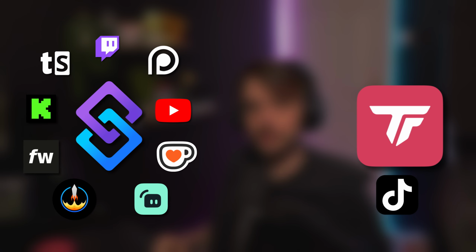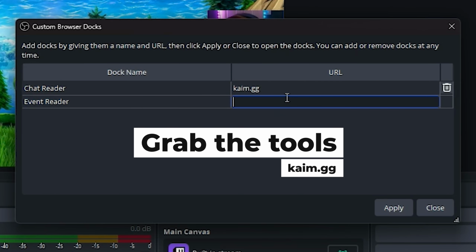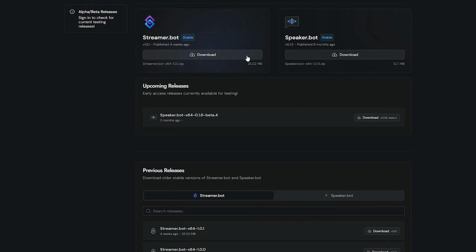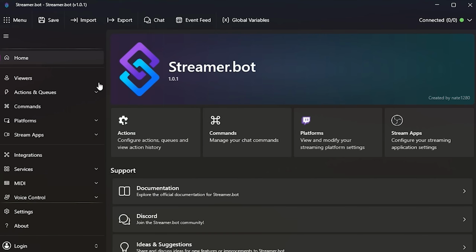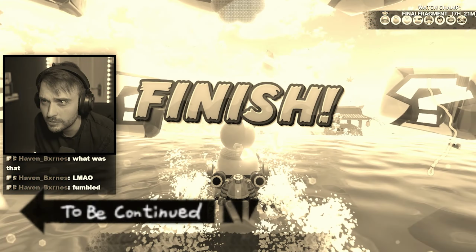These tools all work off Streamerbot and Tikfinity. If you're already using these tools, great, you're ready. Just pop the URLs from the website into your OBS or into your browser, doesn't really matter, and you're good to go. If you haven't set them up before or even heard of Streamerbot, don't worry, setup is painless. I'll walk you through it. Download Streamerbot and open the application. Streamerbot is a really powerful piece of kit. You should play around with it anyway, and you can do some incredible things with it.